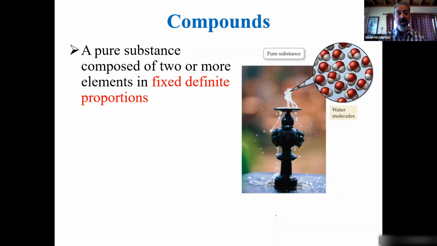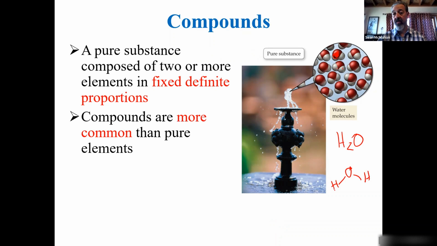Compounds, like water, have two or more elements. In this case, we have hydrogen and oxygen, and you write a fixed ratio of H2O. Here is the molecule, and we see that the oxygen is in the middle, and that's the red, and the hydrogens are white, right there. Compounds are more common than pure elements. Again, compounds are still a pure substance because they have this fixed ratio. Water is always H2O. They're more common because elements tend to arrange themselves to help stabilize, and most of them are seeking to be stable.